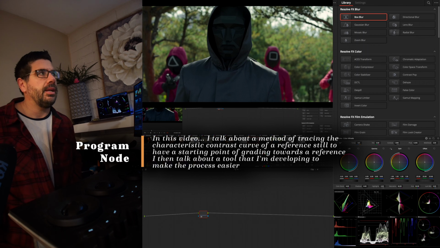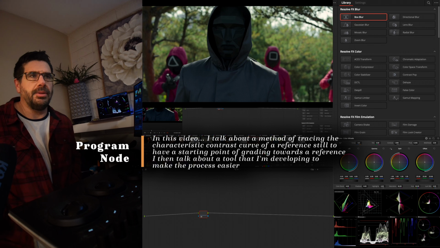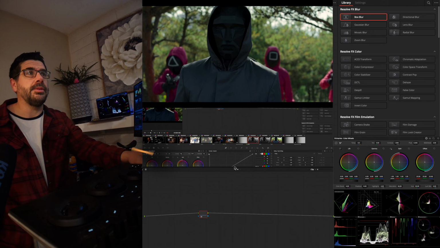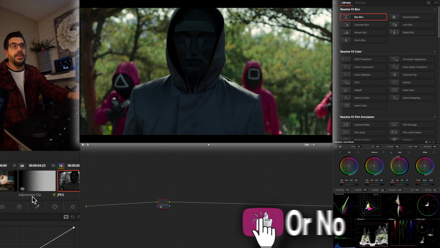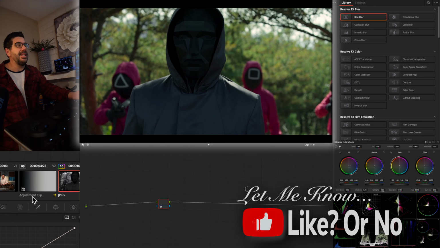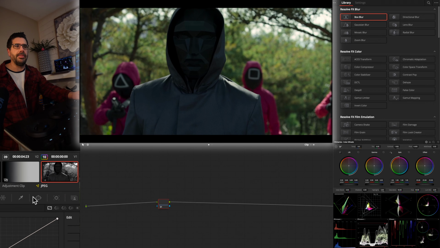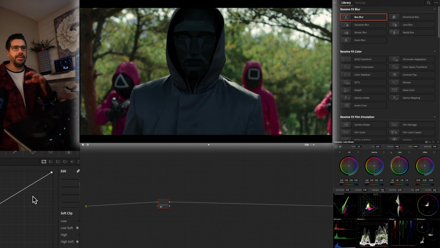But yeah, have you ever looked at an image and asked, what is the contrast curve of that image? And I was like, I don't know. There are different ways to go about doing it. Looking at this image of Squid Game, it's probably not the best test image, because there isn't much in the top end outside of the light coming in from the trees hitting the camera. So you want to make sure you have an image that isn't like that, but generally speaking, this is just a straight image.